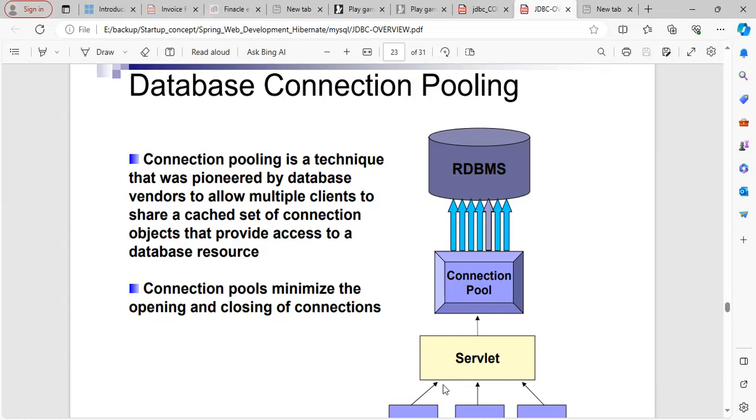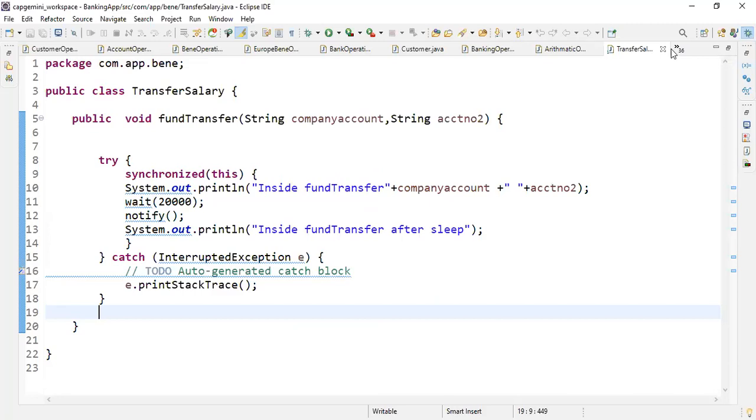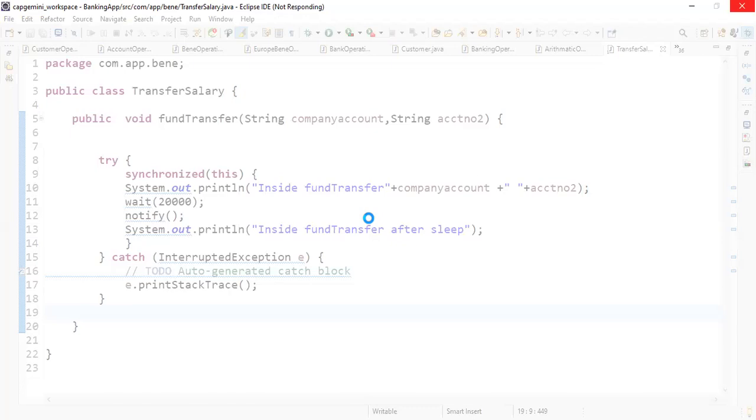So we will go to our Eclipse. In this Eclipse, again, we will create a project.